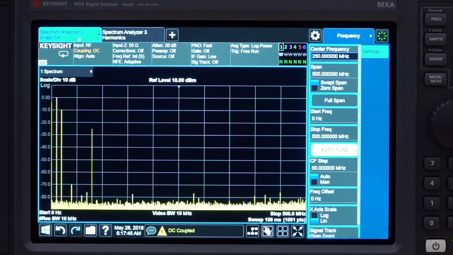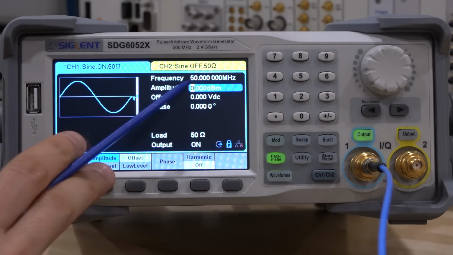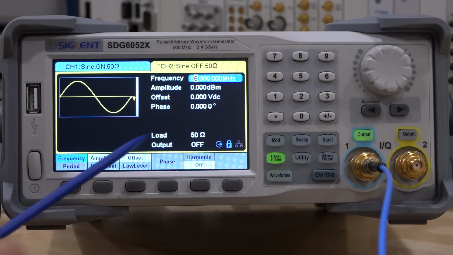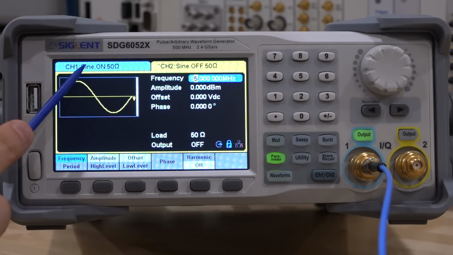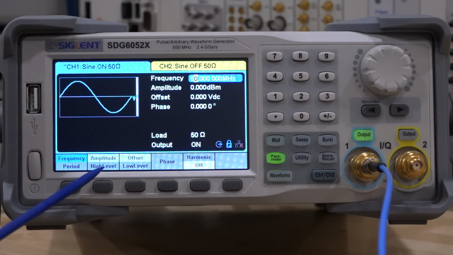And that can be very powerful, and we'll do this again for a different experiment coming up at the end of the video, and let's see what kind of intermodulation products we can get from that. So let's take advantage of the waveform combine. Here you can see on channel 1 I'm creating a 50 megahertz signal, and here on channel 2 I'm creating a 55 megahertz signal. They're both at 0 dBm and 0 degree phase, and right now channel 1 is enabled and channel 2 is disabled.